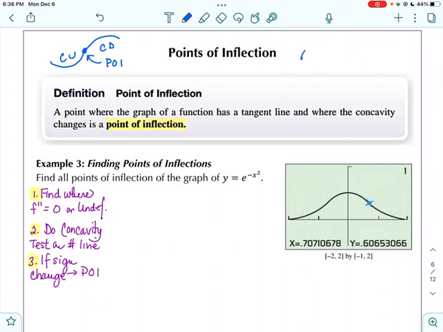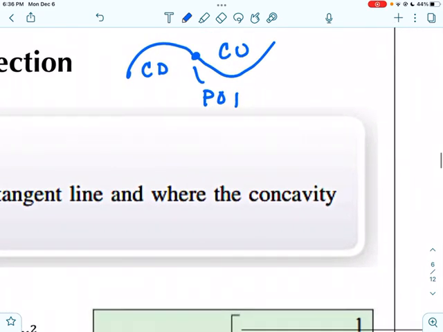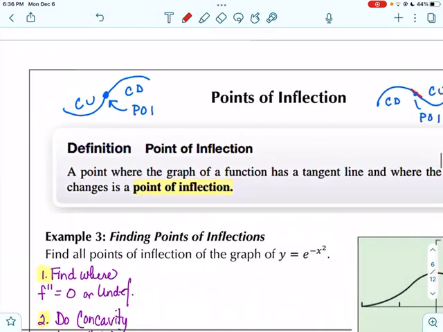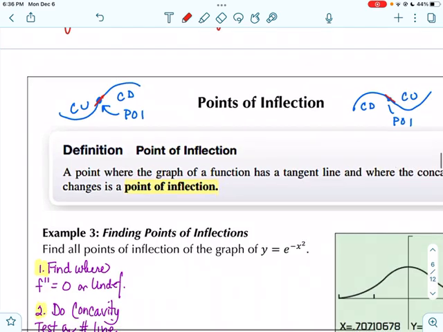It can also go from concave down to concave up, and then this would be a point of inflection. Then you can also have a situation, let me make it like this, where it's concave up, and I just want to illustrate this with one, and then concave down looks something like this. So it doesn't always look like a U shape. In fact, where you have concavity here, you have a slope at the point of inflection.